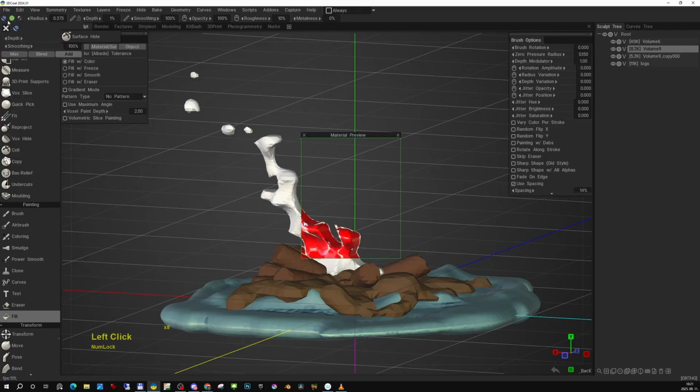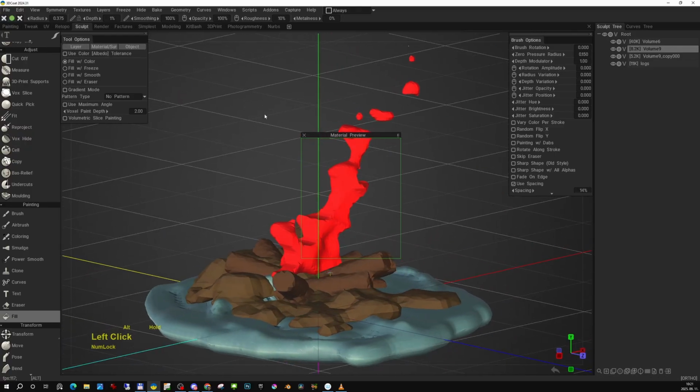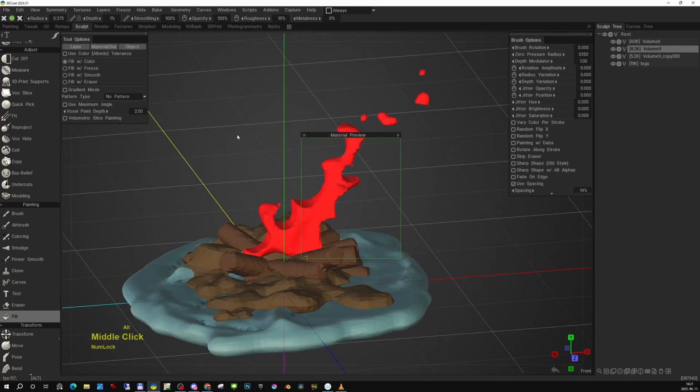I don't want to paint roughness, neither do I want to paint bump. I just want to paint color. So I'm filling. I could have filled the whole layer and then everything would have been red, even the firewood, which is not what we want.